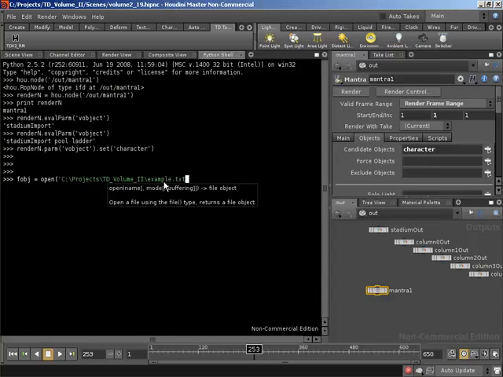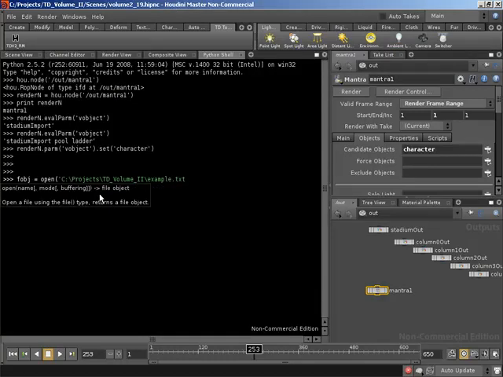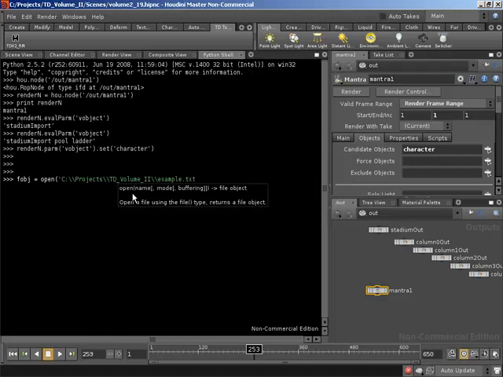Now we do have to be careful when dealing with file names because we've got backslashes, and backslash is an escape character. To actually use a backslash within a string, we need to use the double backslash, because a double backslash equates in a string to the backslash character, whereas a single backslash is telling Python to think of it as an escape character, which if you look into string formatting, you'll find a lot more about. So we need to make sure all of our backslashes are actually double backslashes.